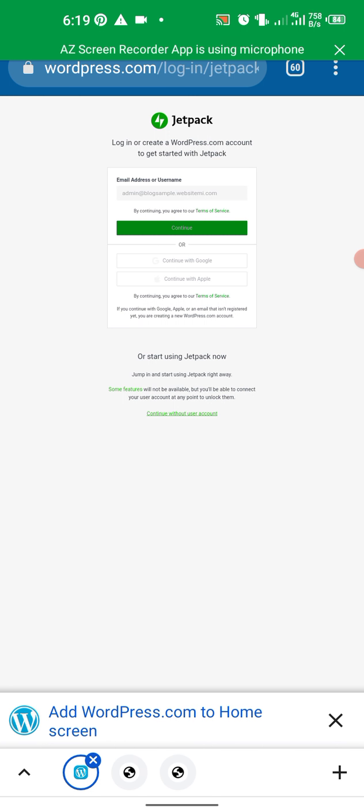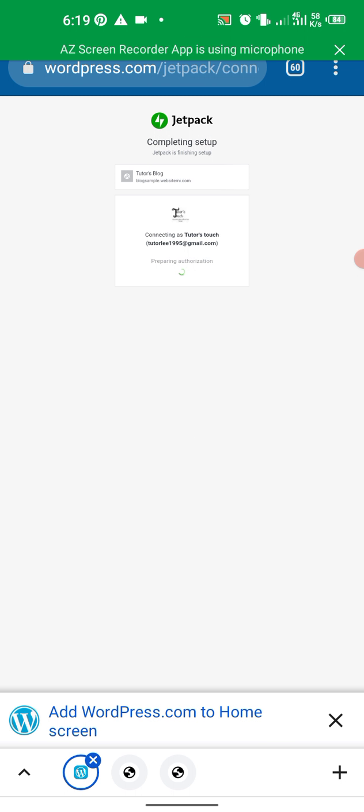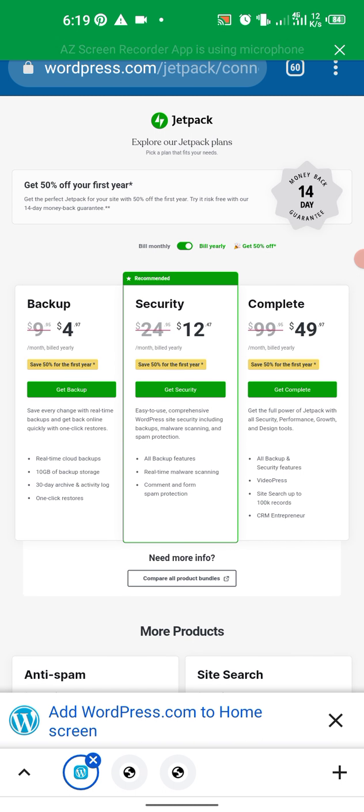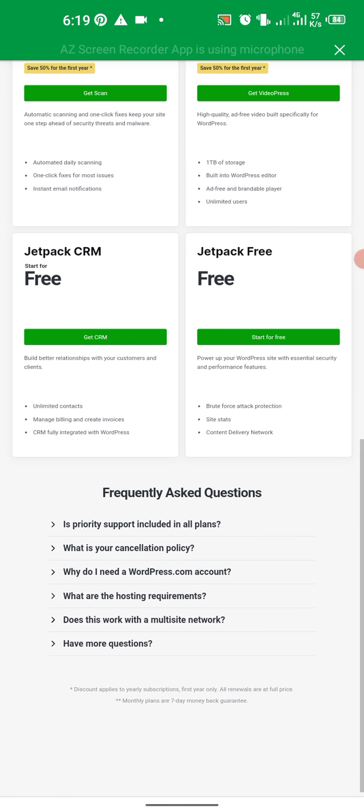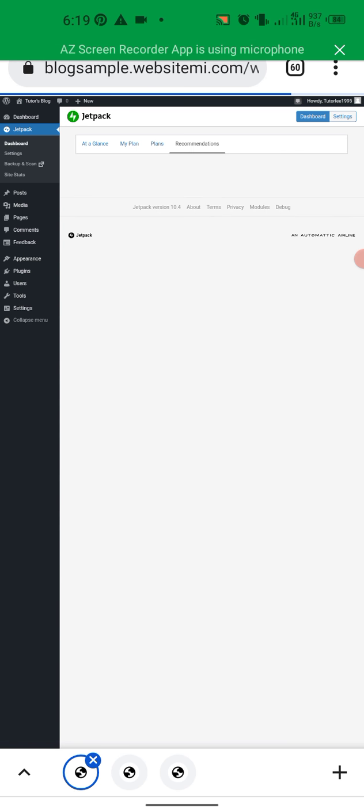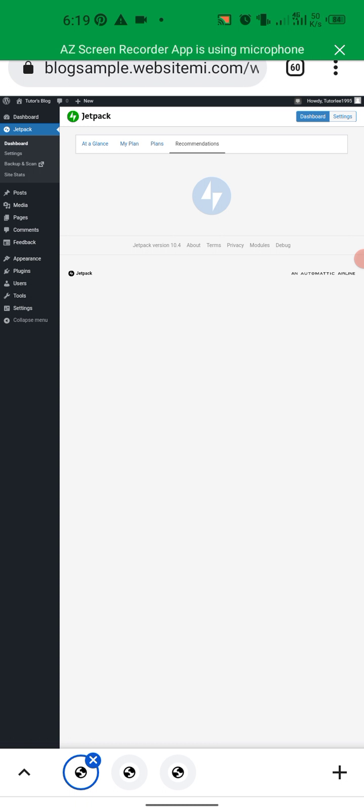So yes, thank God it went through. You have an account. If you don't have an account, just create one, then you sign in. Now that it's set up, you come back to this page. It will take you to this page. You are going to click on the free option. You want their free services, or if you have enough money, you can pay for their services.